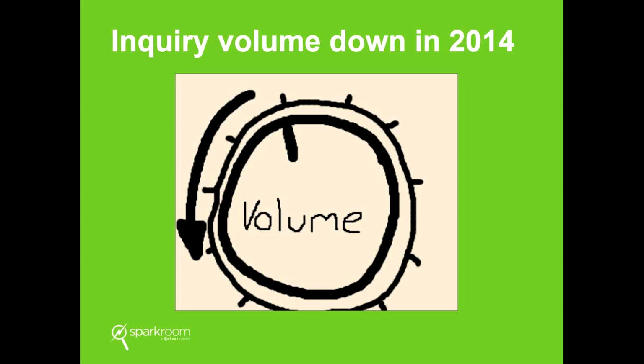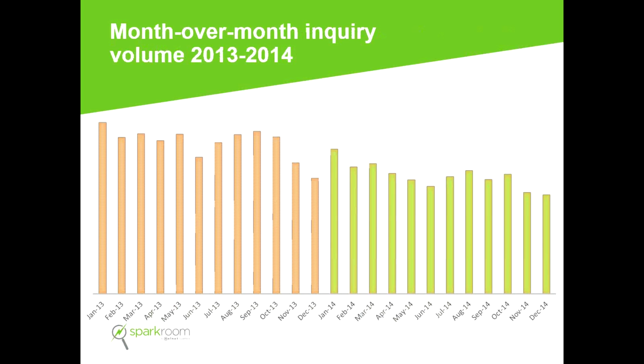To get started, one of the biggest stories from 2014 was the decline in inquiry volume. Starting at the end of 2013, inquiry volume started falling off compared to the year prior, instead of the consistent quarter-over-quarter inquiry growth we'd previously seen. When we looked back at 2013 this time last year, there was speculation around whether or not it was a temporary bump or a more permanent right-sizing by the market, and the answer turned out to be the latter. Overall, inquiries were down 21.77% compared to 2013.